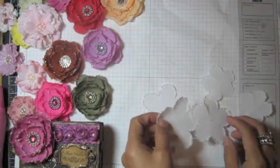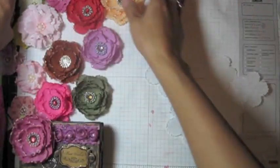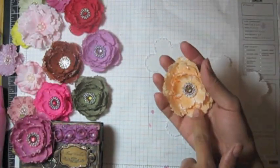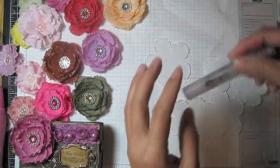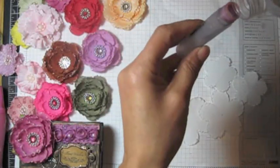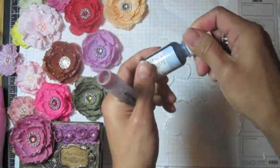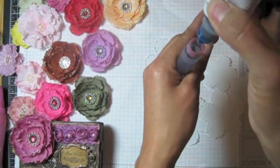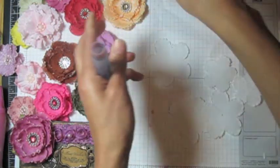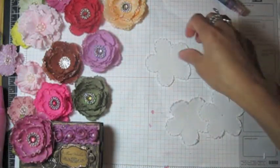Now after we make the edges look like this, you want to Grandma mist it, make any color you want, or sponge. This one I used the sponge to make it look like this. But now what I'm going to do is make my own color. I'm going to use the Stampin' Up ink, the blue. I'm going to use three or four drops in there. Going to grab my bottle to spray in here.